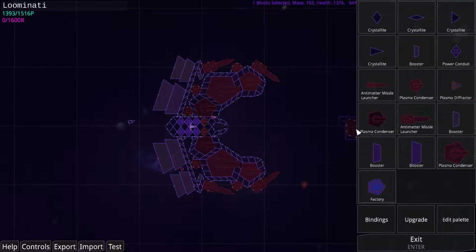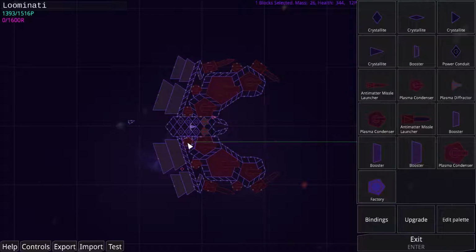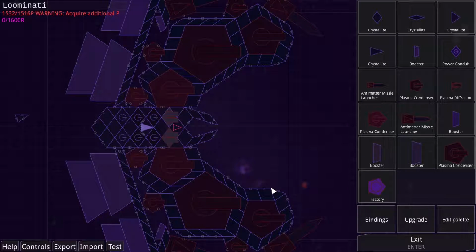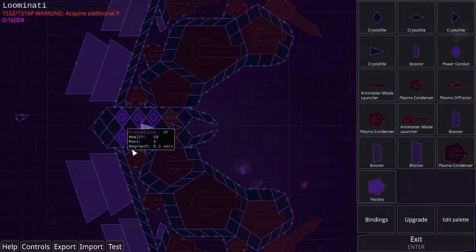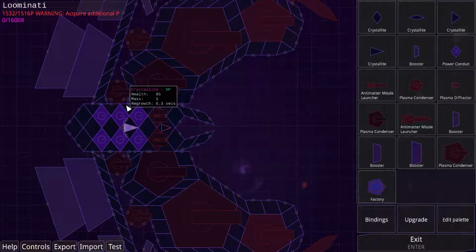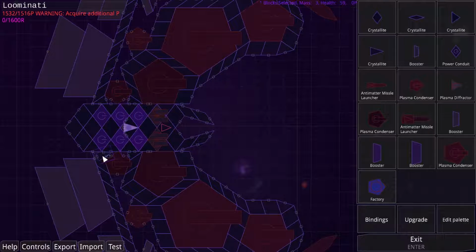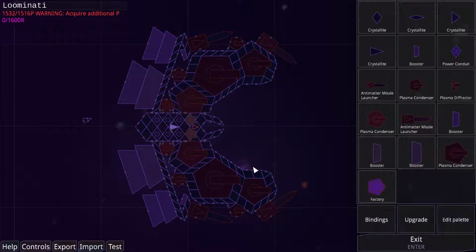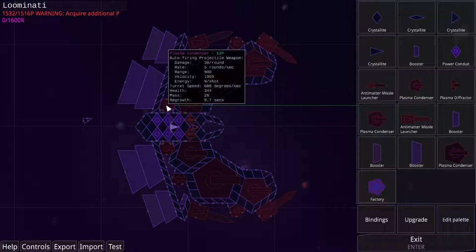We can still put another plasma... wait, what? Okay, let me zoom up on this thing. Okay, this thing is facing the wrong direction. And does this even have a triangle? Oh, that is a triangle. Wow, how did I fit it there? Does that not have a triangle? Oh, that doesn't have a triangle. Okay, let's do it like that. That looks much better. Okay, so anyway, we have 532 out of 516. We really do need to get rid of both of these.